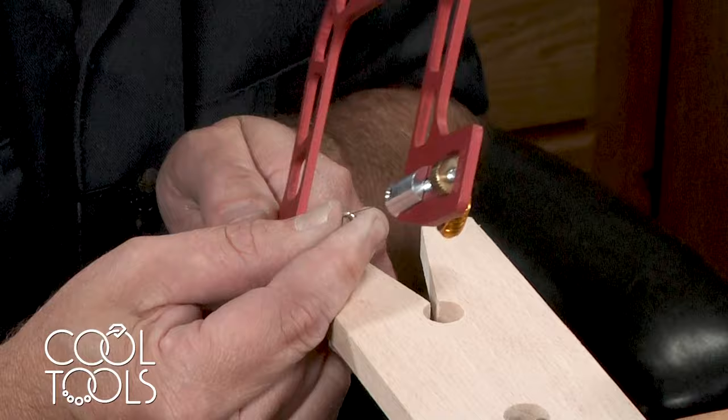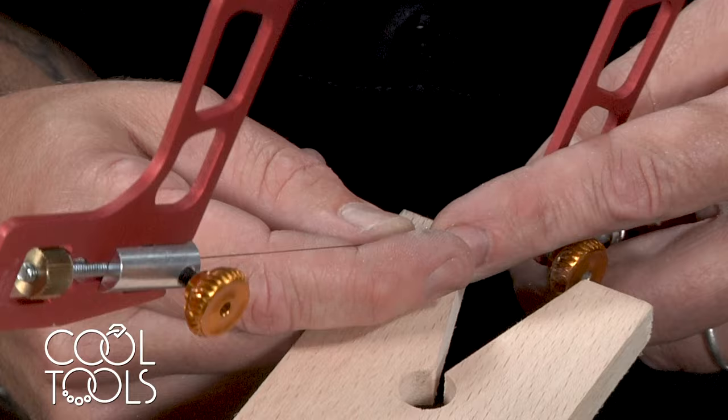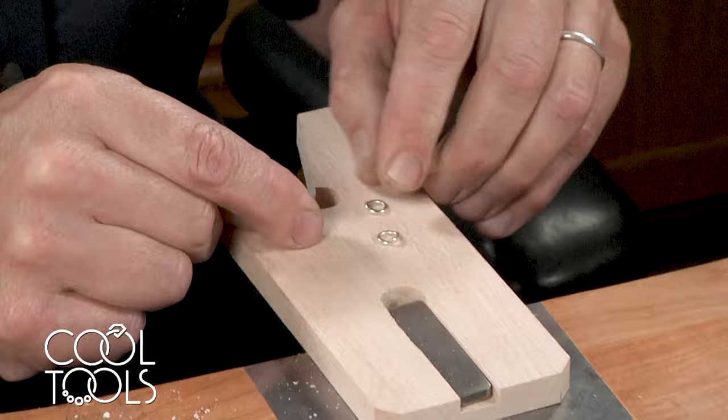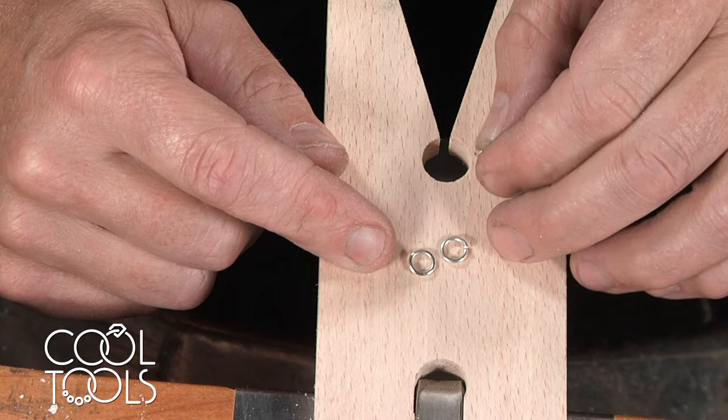All right, so the main reason that I use a saw to make jump rings is you can certainly use a flush cutter, but then what you end up having is one side of the jump ring will have an angle, depending on the type of cutter that you're using. In the case of using a saw, you have a nice flat connecting point for the ring. You can see that those are my bottom two rings of the coil, and so they're pretty even in size.